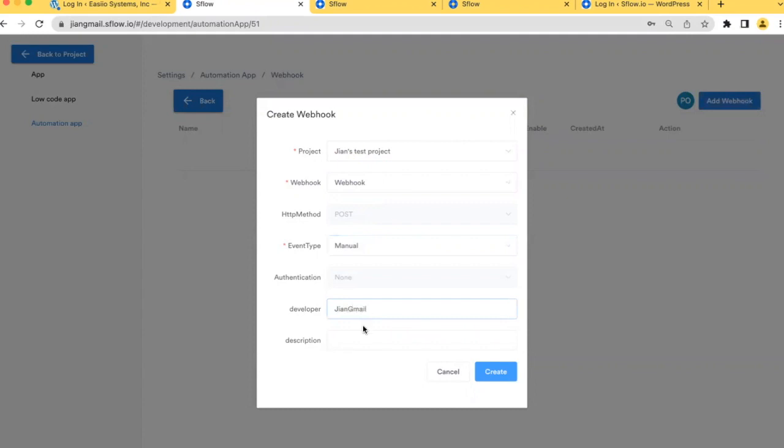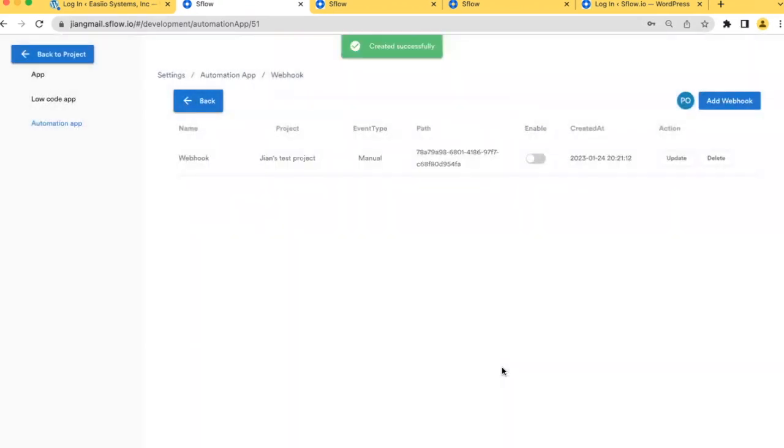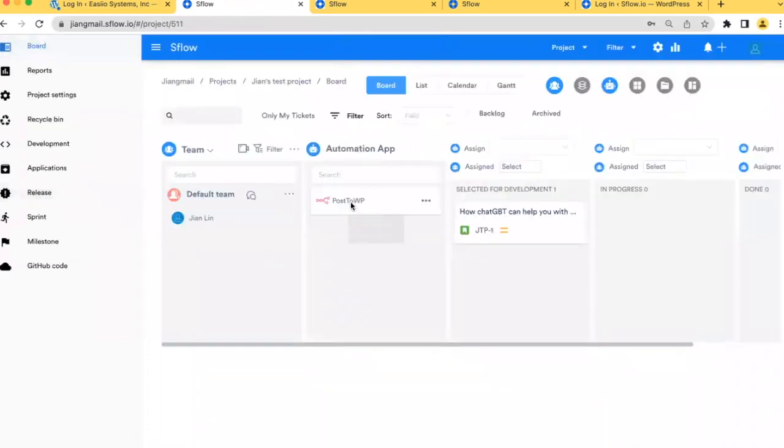Exchange Gmail. Okay. Sending post to WordPress via automation. Okay, great. So now it's created, and I need to activate this as well. Okay, make sure I have the webhook ready. And now, okay, after I come back, I see this one. Okay, and here I have a description, and then developer description.